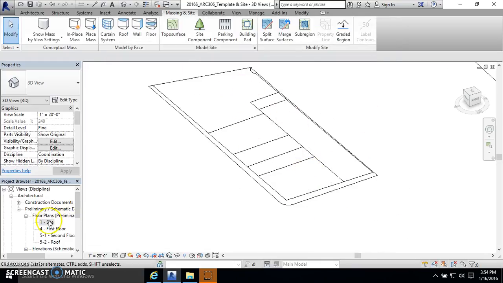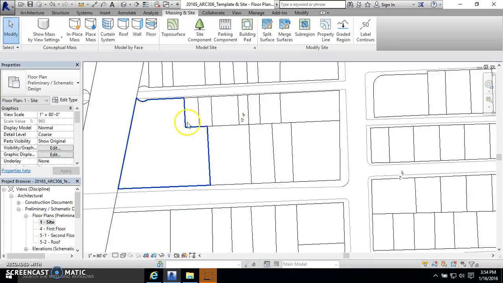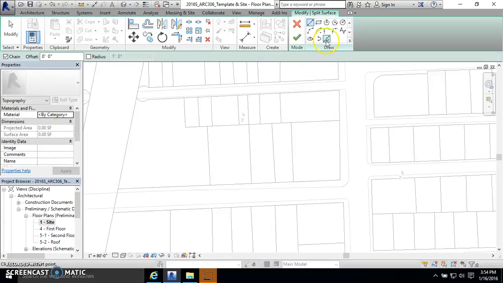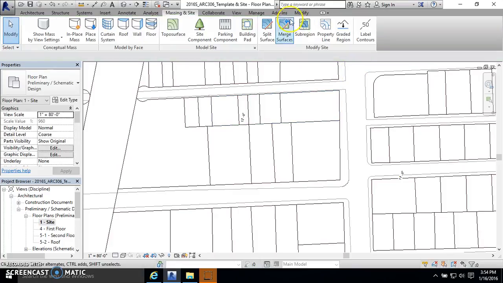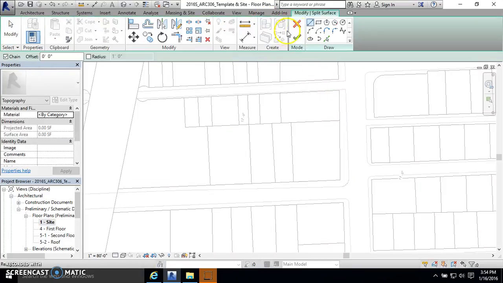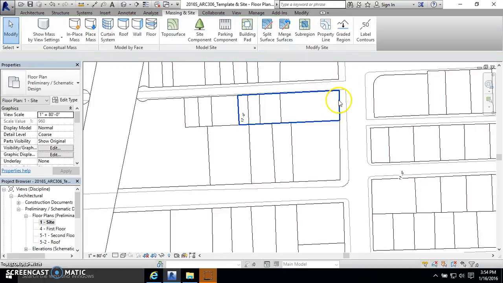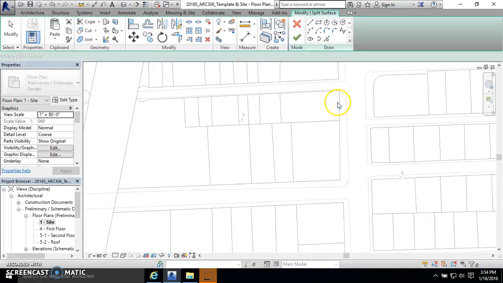So now I'm going to finish splitting the top portion. So pick this surface and split to that. And pick it again. So you can see that it's not bad to do this on Toposurface.